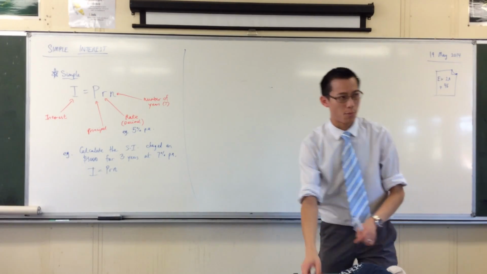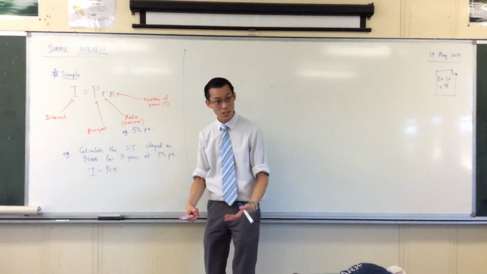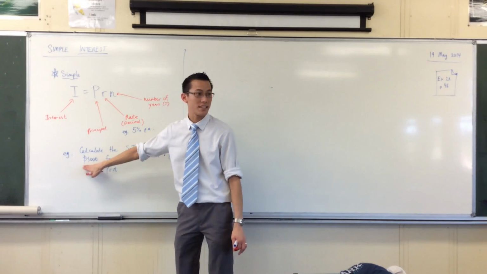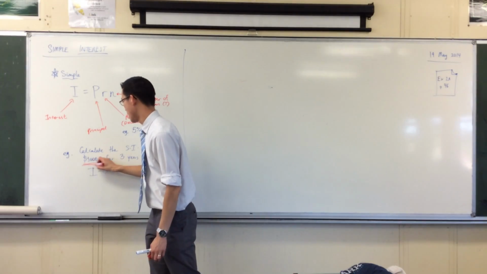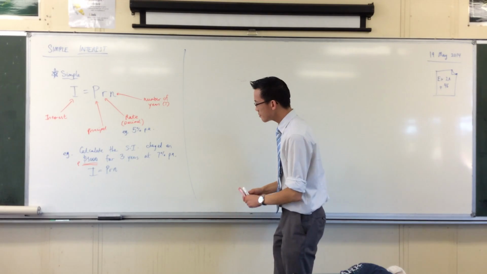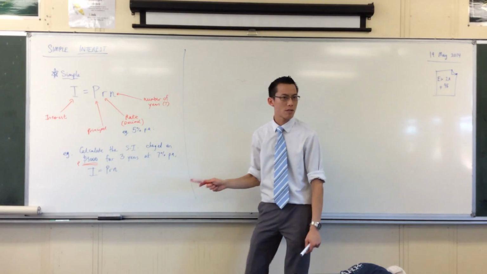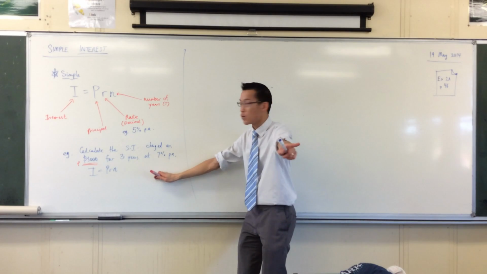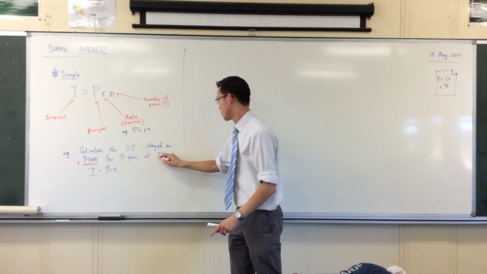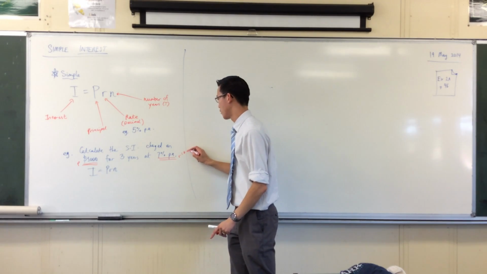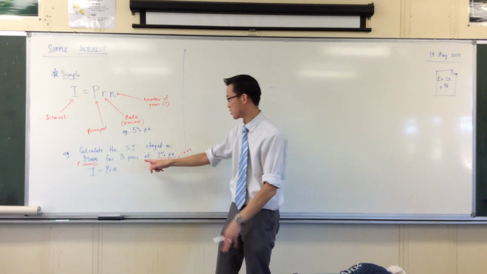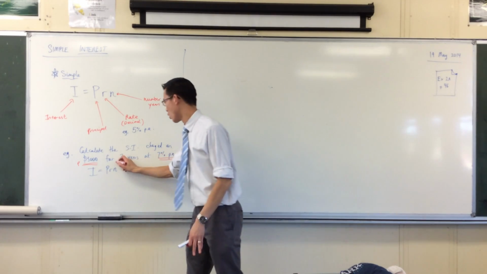So, what are the bits that are important? P, that's the principal, that's how much you're borrowing, or how much you're lending, I suppose. You can be on either side. That's going to be this dollar figure here, so that's $5,000. There's P, okay? Where's our rate? It's 7%. Now remember we said it's a decimal, so I'm going to write that as 0.07. Good. So there's my rate. Lastly, the number of years, they even tell you. That's easy to see because the time unit, years, months, days, whatever, will always be there.